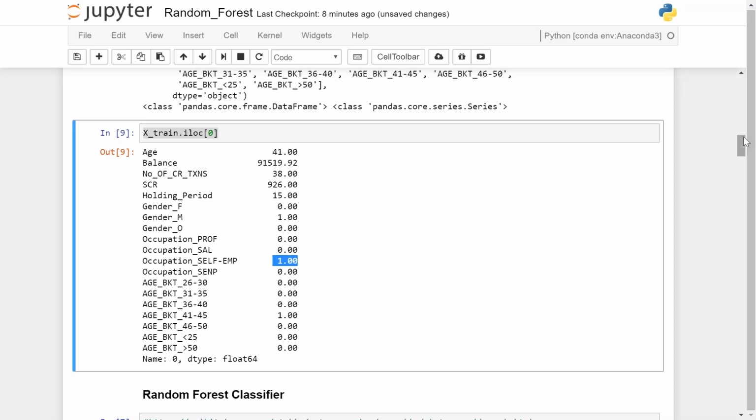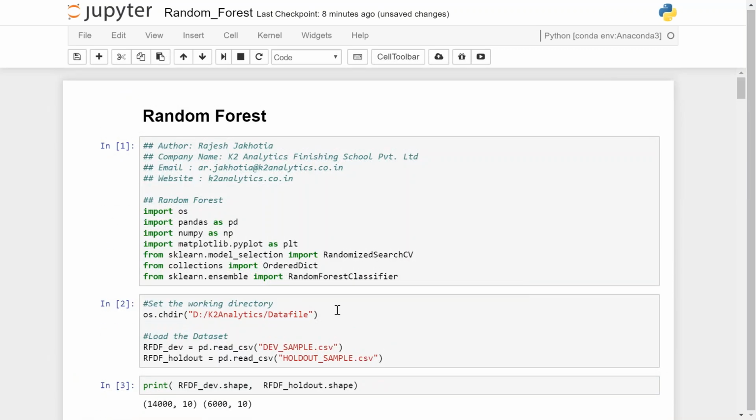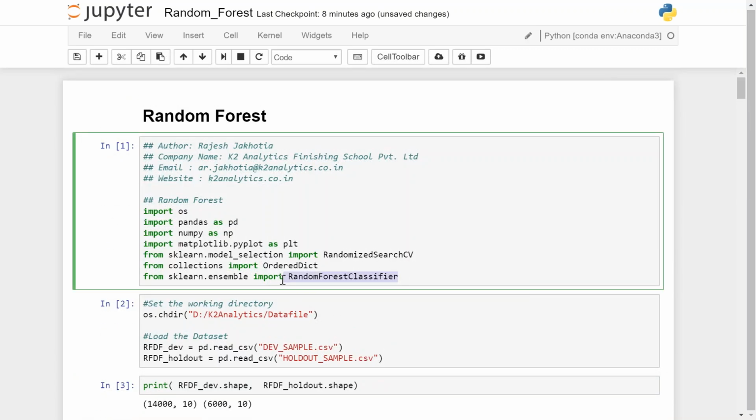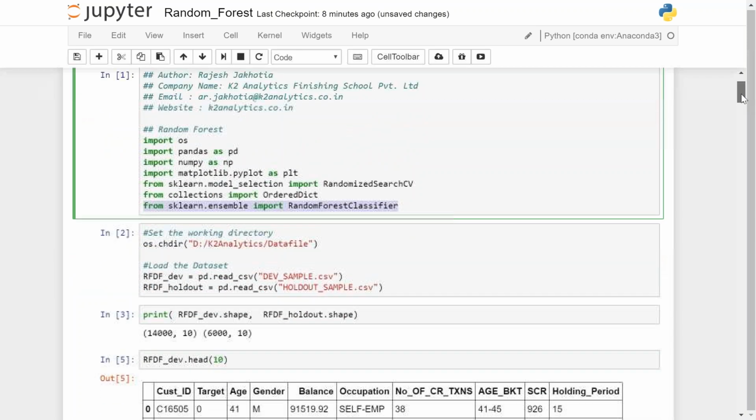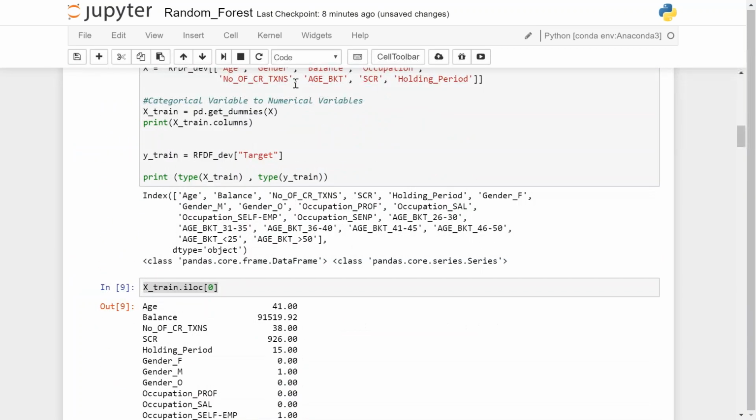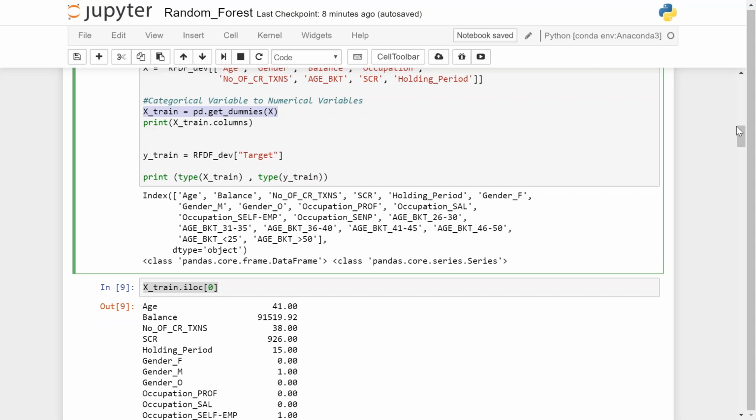And random forest, if you recollect, we are using RandomForestClassifier, which is from sklearn.ensemble, which means I cannot pass any column which is categorical in nature. That categorical column has to be converted into a dummy 1-0 matrix, and that's why we had to have this step. I hope this makes sense to all of you.